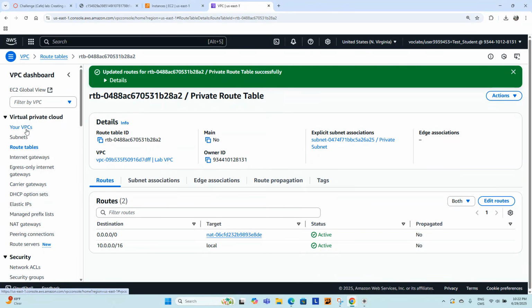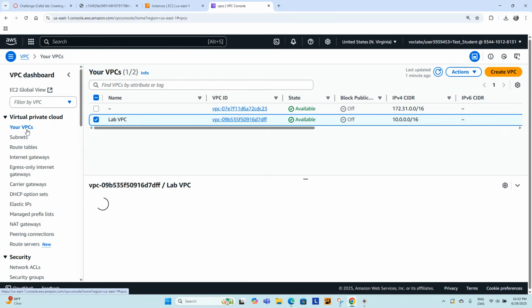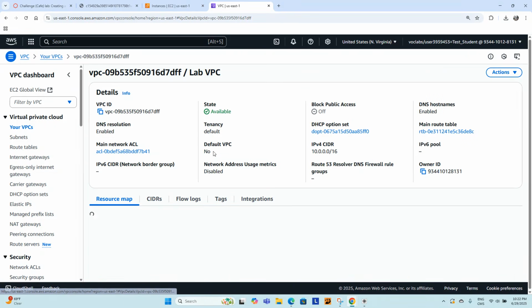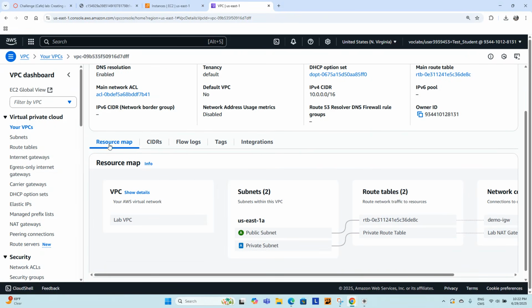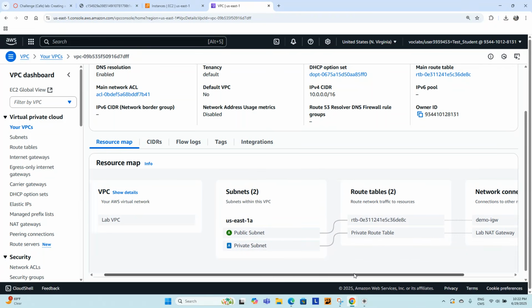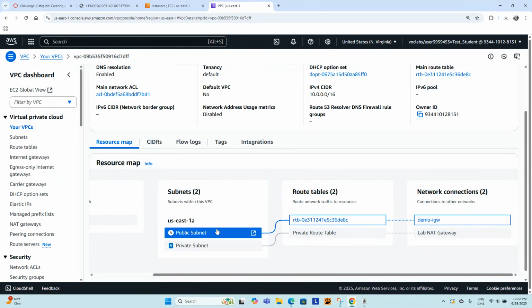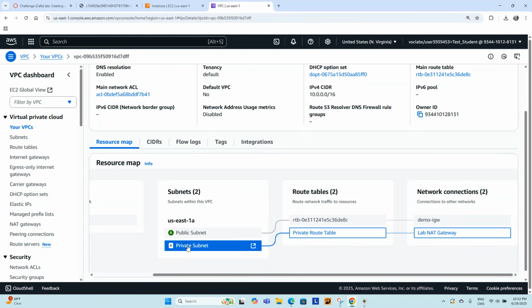So let's double check the route map. So click on VPC, look at the resource map. So this is the new traffic map, right? So for public subnets, routed to the internet gateway. For private subnets and outbound traffic, route to the NAT gateway.